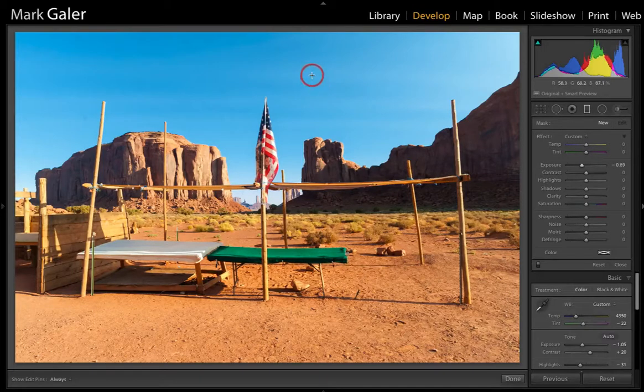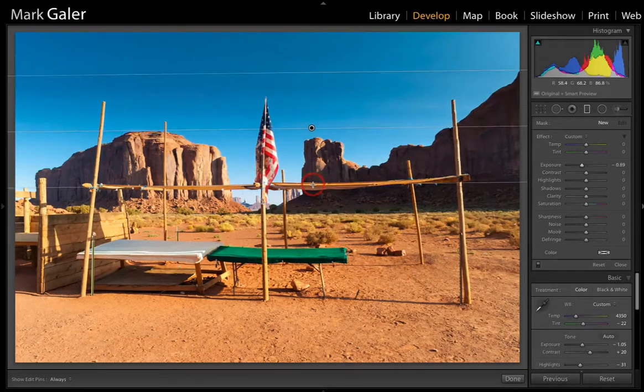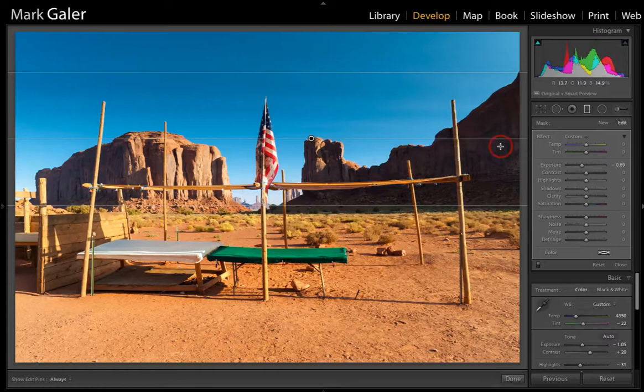I'll just click quite high in the sky and then drag down towards that horizon line. If I'm slightly crooked, just holding down the shift key will constrain that gradient to a perfect vertical, like so. If I think that's a little bit excessive, then I can just back up slightly on that, maybe to a half a stop or so.